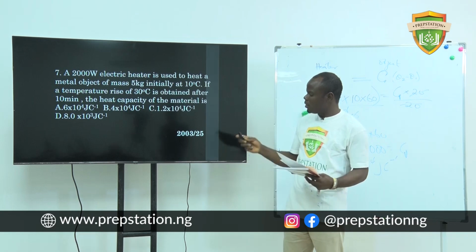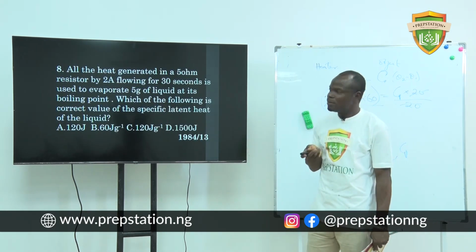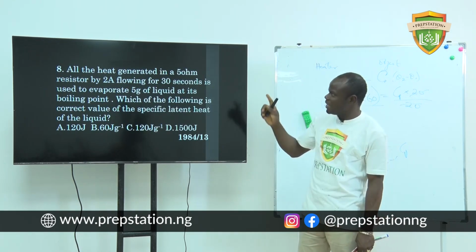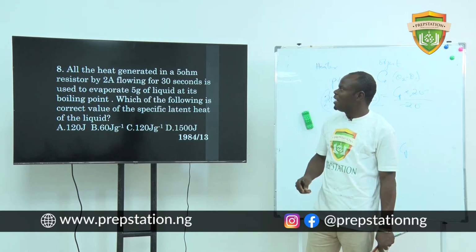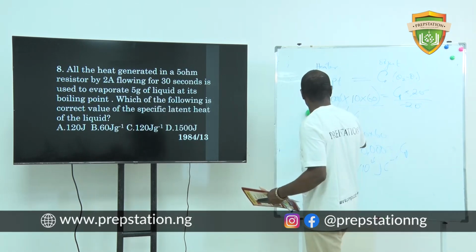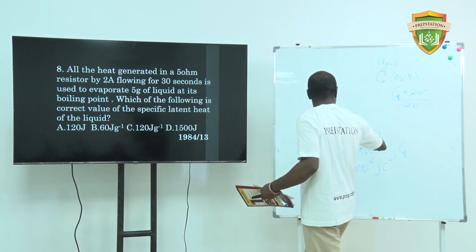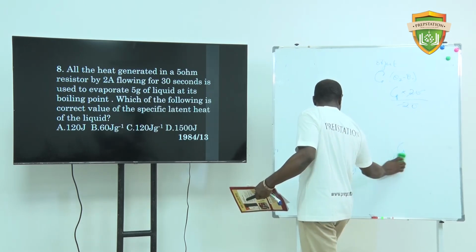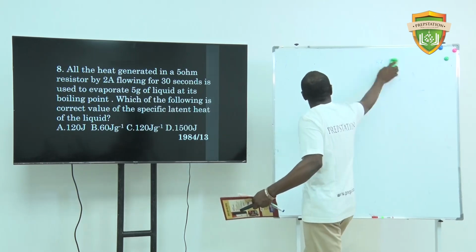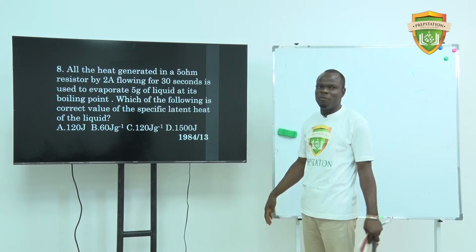Let's take the next question that we have here, and that's question 8. Another calculation question. You always have calculation flowing from this concept of heat. And it says, all the heat generated in a 5 ohm resistor. Interesting question. We have been talking about current, voltage, but we have not talked about the resistance that could come up. All you need to know is your Ohm's law, and then we substitute, and that's the end of the question. So let's look at it. It looks a bit long, but very simple.